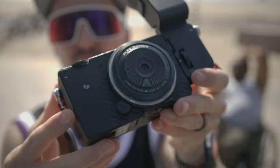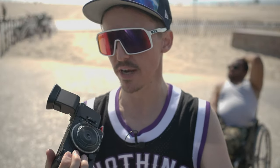It's gnarly, dude, right? It's working off of the zone focus. This is like the king of zone focusing right here. That's all it is. With a zone focus, usually what you can do is drop your manual lens at like an f5.6 or an f8 and set it to around 3 to 4 feet, and they can run around, they just zone focus. Well, with this, you don't even have to worry about the lens moving around or anything.